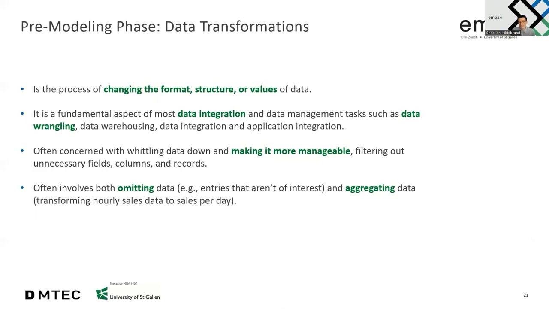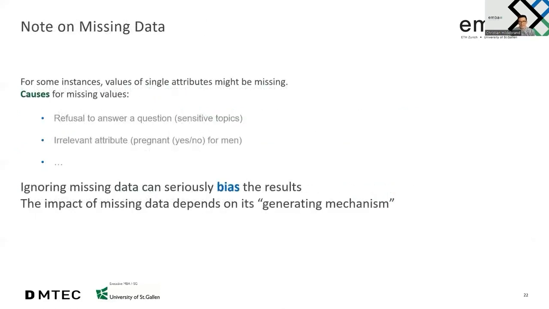And sometimes you also have to omit data, as not all the data might be relevant for further analysis. And sometimes you also have to aggregate data because you have the sales data, for example, in some stores at the minute level, because it's very nicely tracked. And then in another store or maybe another market, you only have daily sales or hourly sales. So now you have to find the right level of aggregation so that you can assess this appropriately. That for every store, you have the same level of analysis, for example, sales per day or sales per hour. So the bottom line is when we think about data, we need to think about the quality of the data.